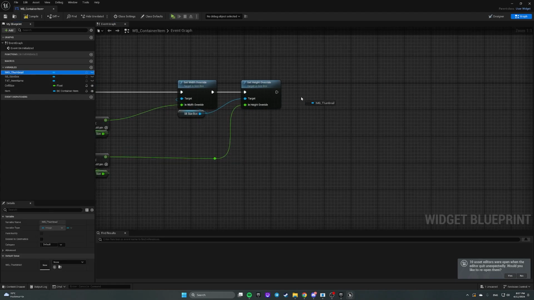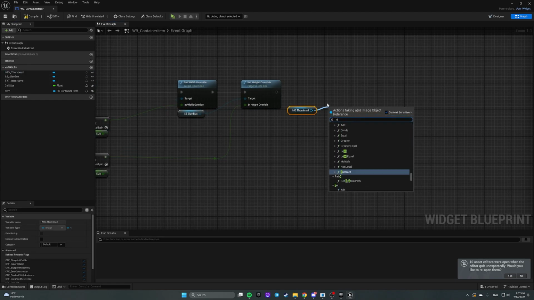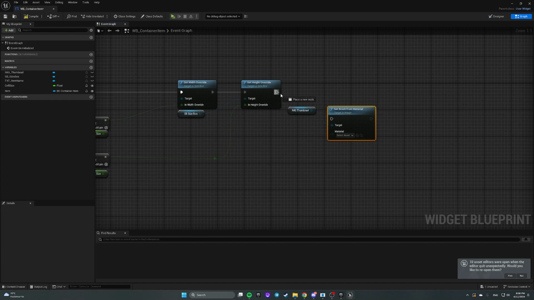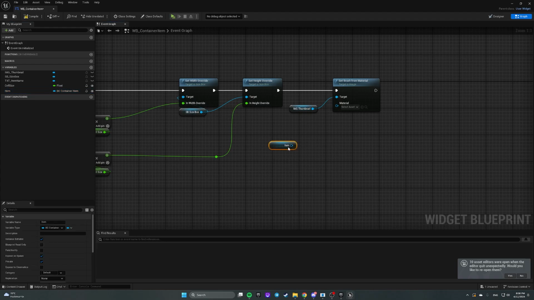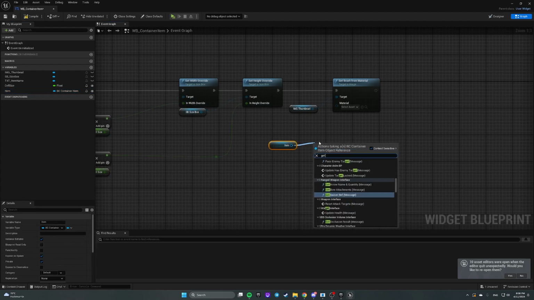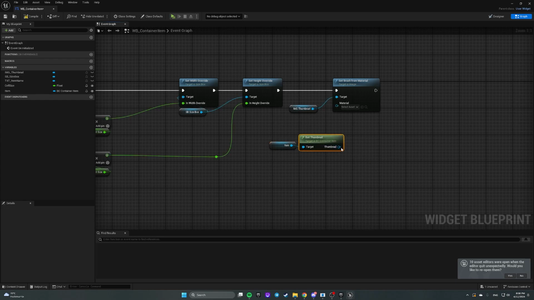So now we're gonna get an image thumbnail, set brush from material, and get an item here, get icon, no, get thumbnail, just get thumbnail, and plug it into material.